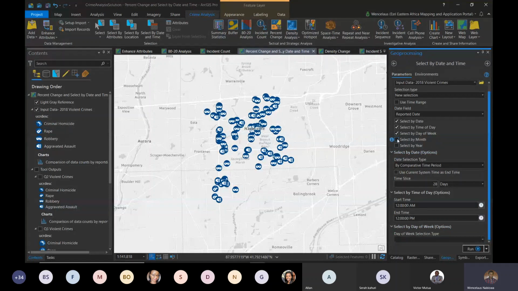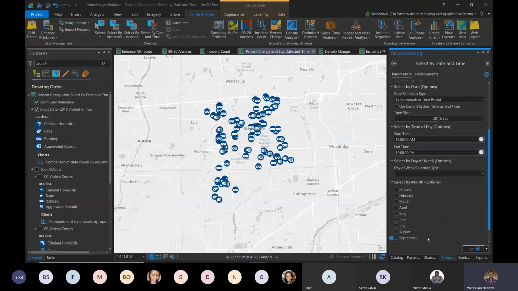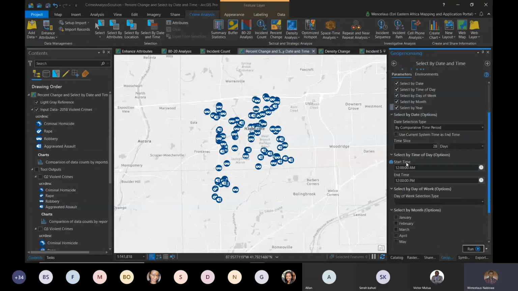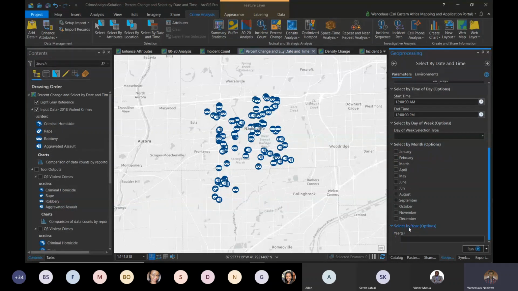You can select by month, maybe to focus on February or March or any month that you want to focus on. And of course, you can also select by year. And this comes in handy when you have a couple of years of data. For instance, maybe you've just migrated from manual systems to digital, you've digitalized all your data. You may have data of many years and you want to focus on a specific year. You can come and select the year.